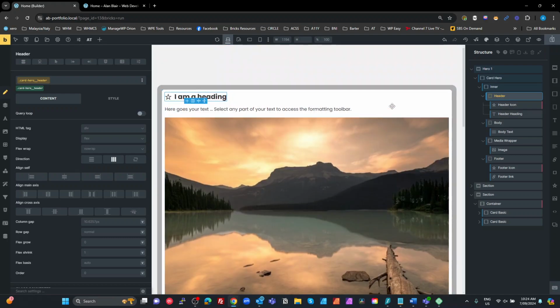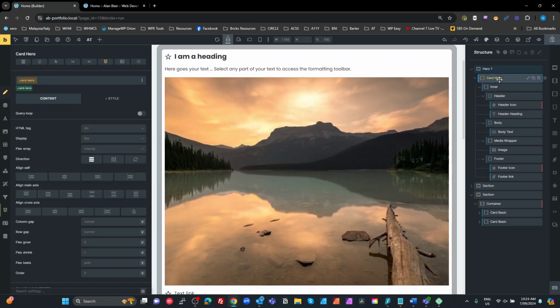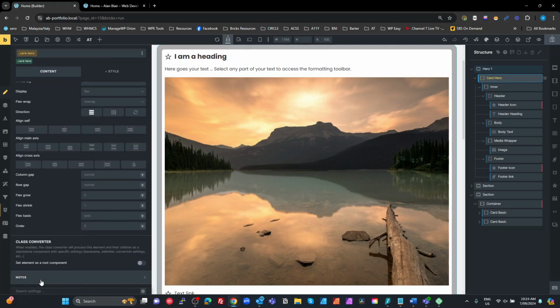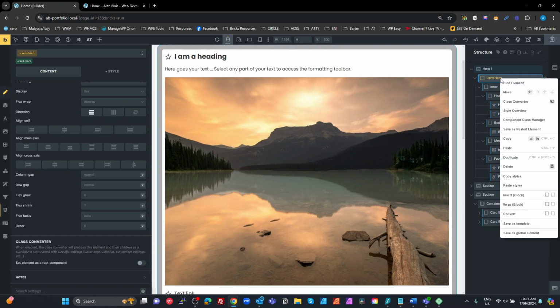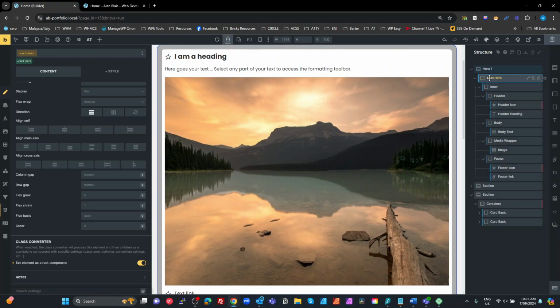Okay, great. So from here, I'm going to click this switch here, which is the set element as root component. You can also right click on the card and click on that, and that enables it as a root component. What that does is it affects the AT-BEM converter.